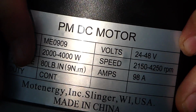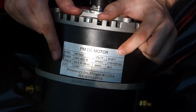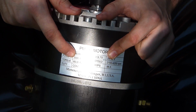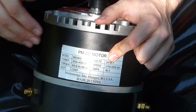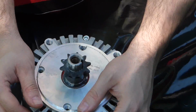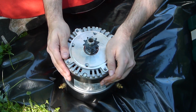These specs are what you call a continuous duty cycle, which means you can run this at 48 volts with this torque at a max of 4,000 watts forever. That's all that really matters. But you can overspec this for short bursts, which is really what you want. So this is an actual 15 kilowatt motor for 30-second bursts. So that's kind of nice.